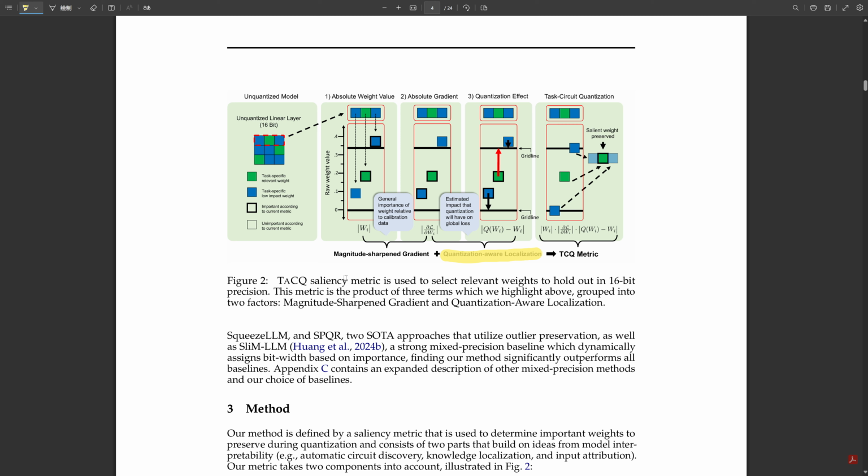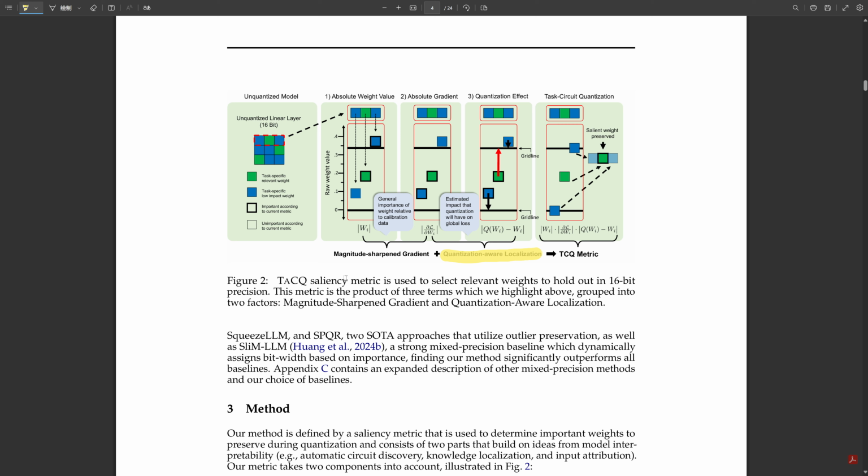Why include both QAL and MSG? Why not just use QAL since it seems so specific to quantization? That's a good point the researchers addressed. They found that relying only on QAL sometimes missed things. For example, a really important weight might just happen to be very close to a quantization level. So the original minus quantized difference would be tiny, even if the weight was super important overall. Exactly. QAL might overlook it. MSG acts as a sort of safety net, ensuring that weights that are generally significant, large magnitude and gradient, are still flagged, even if quantization doesn't change their value much. I see. It provides a baseline importance measure.